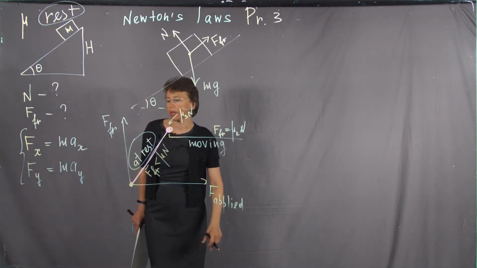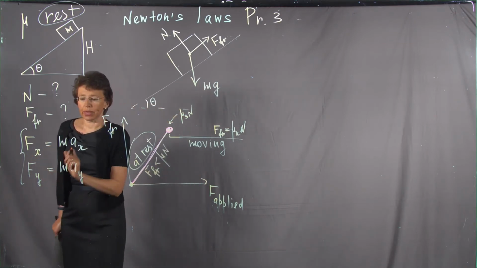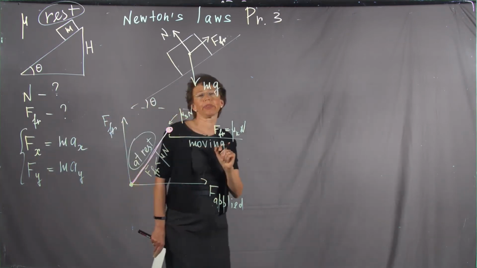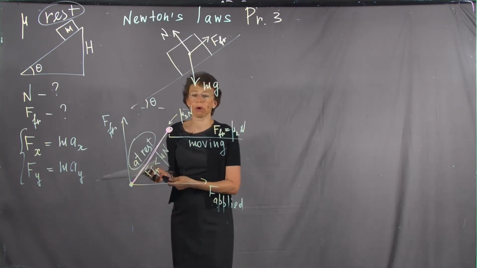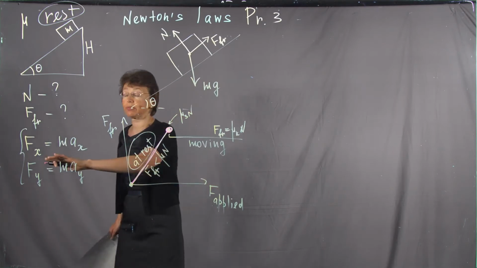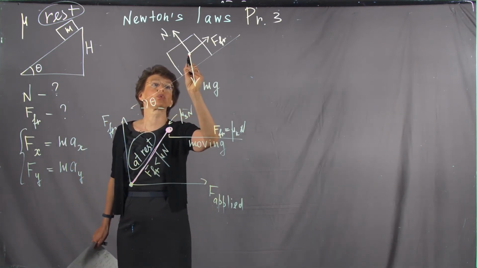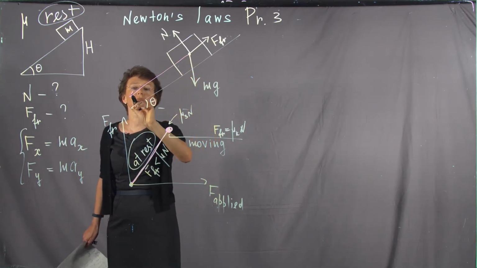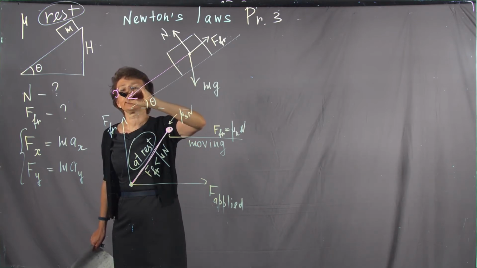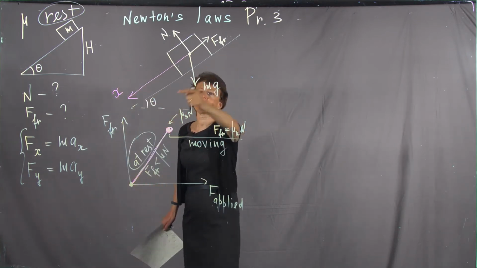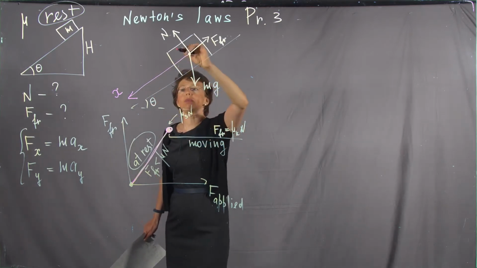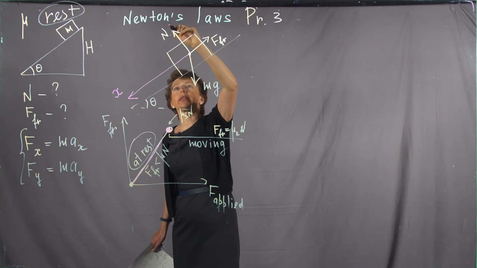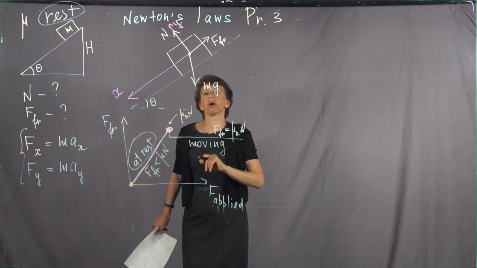Let's do it. So I'm ready to write F sub x, except for one minor thing. We need to know how to break force of gravity in components. And actually, I'm not ready to write F sub x because I forgot to choose my coordinate system. What is my coordinate system? Since this is inclined plane, it's convenient to choose x for this problem along the inclined plane and y perpendicular. This is my coordinate system.